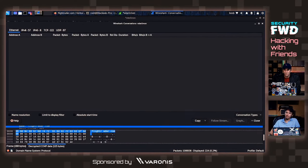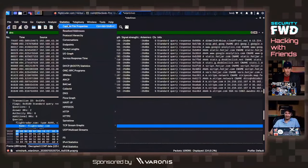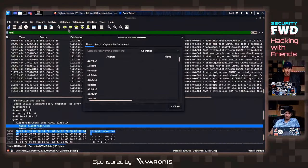Am I still running? I think maybe I can't do this while it's still running. Let me press stop. So statistics, capture file properties, resolved addresses. Is it going to populate now?